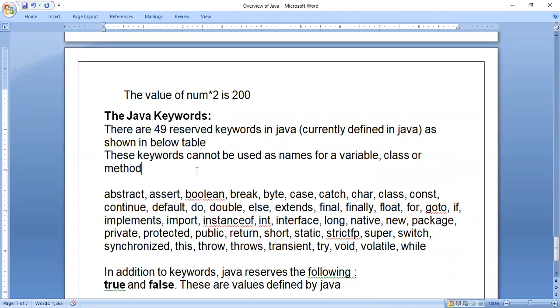So when we learn programming languages, if you consider any programming language, the important things are keywords, identifiers, variables. Keywords are the words which have predefined meaning in the programming language itself. If you consider C, C++, Java, Python, any programming language, there will be some keywords. Even in SQL, the structured query language related to databases, we have keywords.